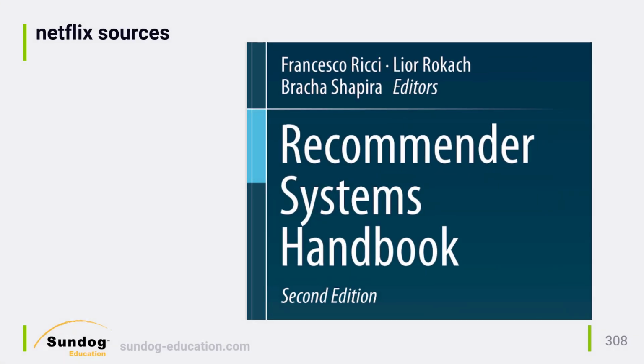Our main source for this section comes from the book Recommender Systems Handbook, specifically Chapter 11, which is called Recommender Systems in Industry, a Netflix case study. This paper dates from 2015, so I'm sure their approaches have evolved since then, perhaps to include deep learning, but we don't know for sure. More recently, they have also presented at industry conferences, such as ACM's RecSys conference, but the actual papers published are very high level in nature.